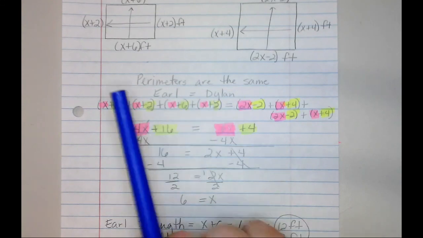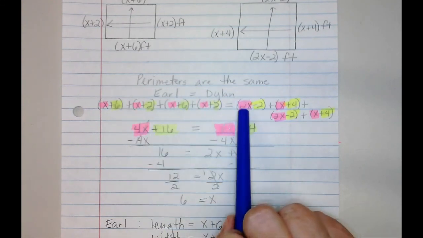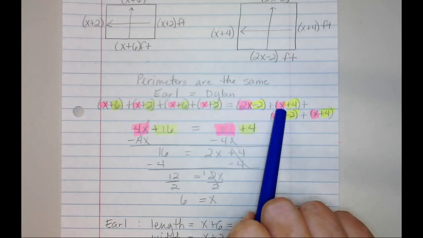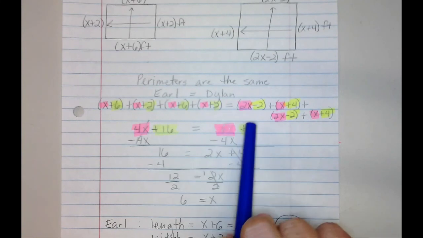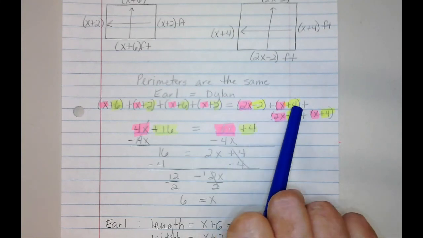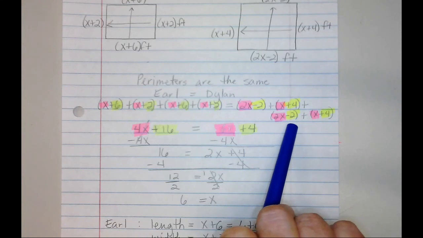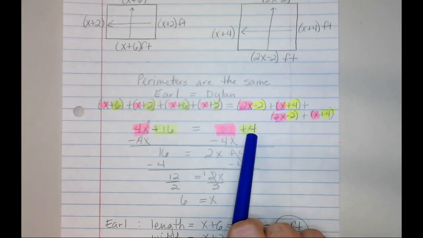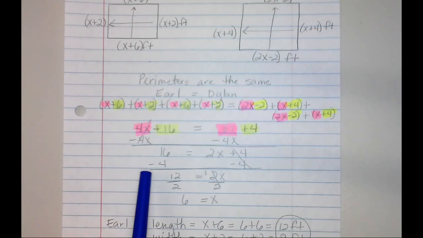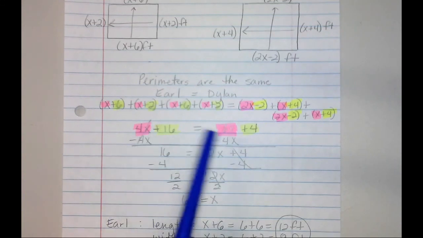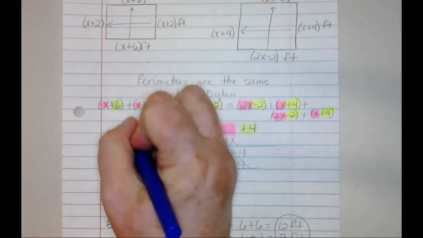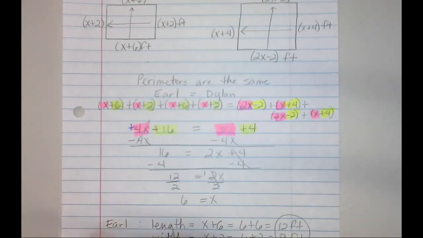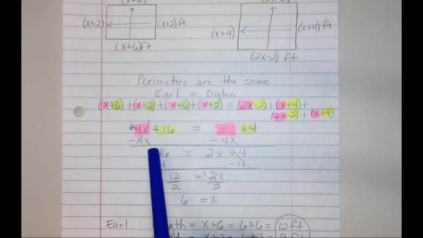Over here, I'm going to collect all my x's, or combine them, 2x plus 1x is 3x, plus 2x is 5x, plus 1x is 6x. And then combine my non-x's, negative 2 plus 4 is 2, 2 minus 2 is 0, and 0 plus 4 is 4. Now I have one like what we were working with on Monday, so I want all the x's together. I'm going to move my smaller one over with my bigger one. So since 4 is a plus or a positive, the opposite of a plus or a positive is negative or subtract.